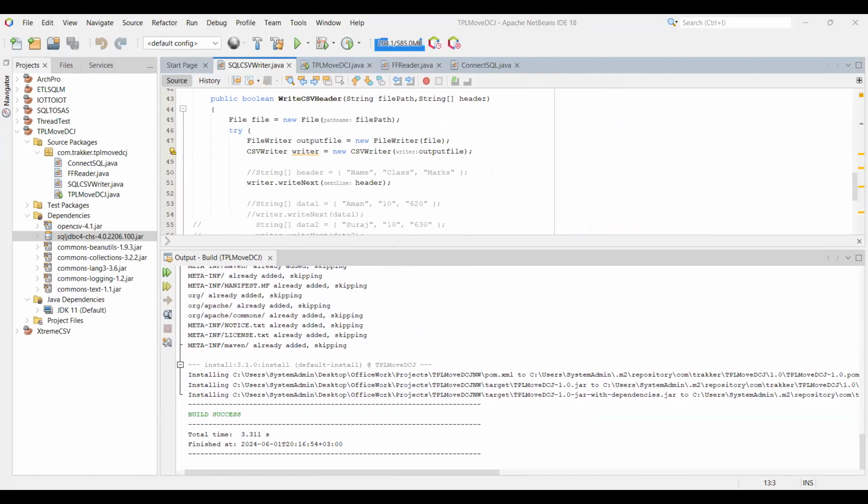When you start or execute this jar file, there is no need to add something extra. So that is the executable jar file. Now this is the CSV folder where we will export the data. I have created the CSV folder here, and that is the config file. It will be required at the time of execution of the program.